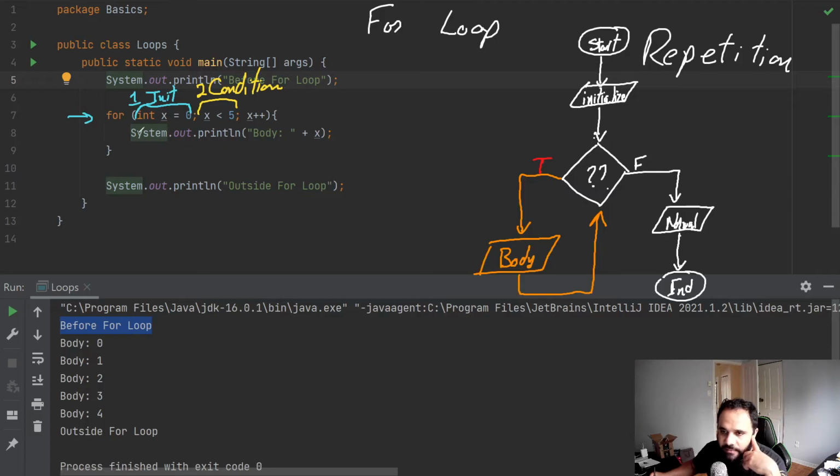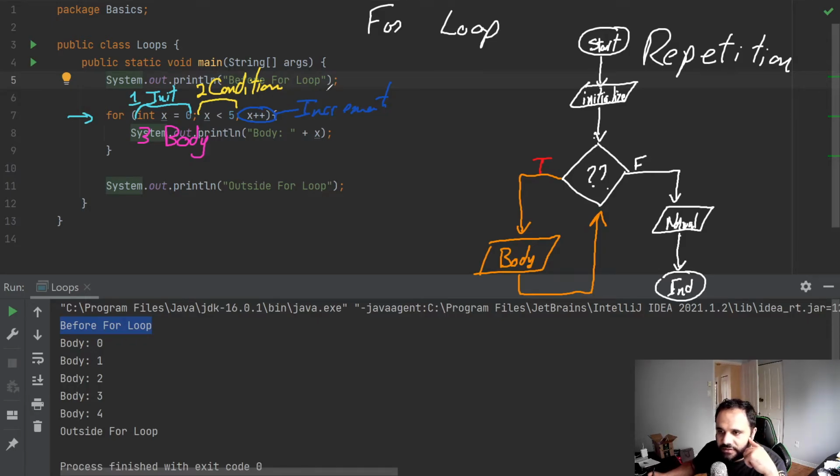So the next step would be to do the body, whatever's inside the body. After the body is done, we're going to do the increment, which is this part. Increment, decrement, just modifying the variables that are related to our condition.